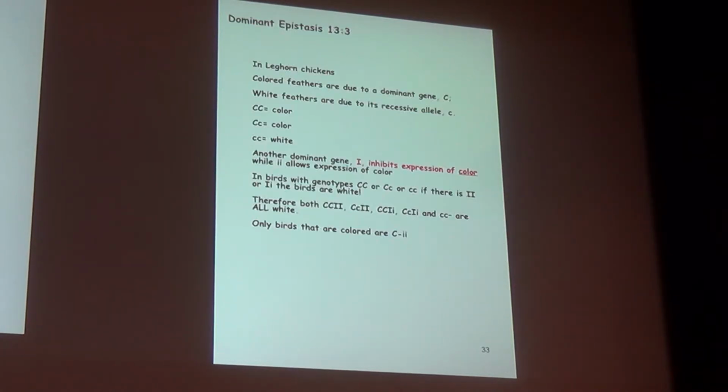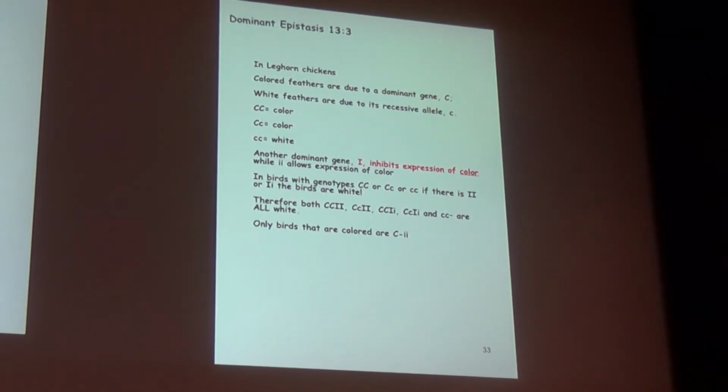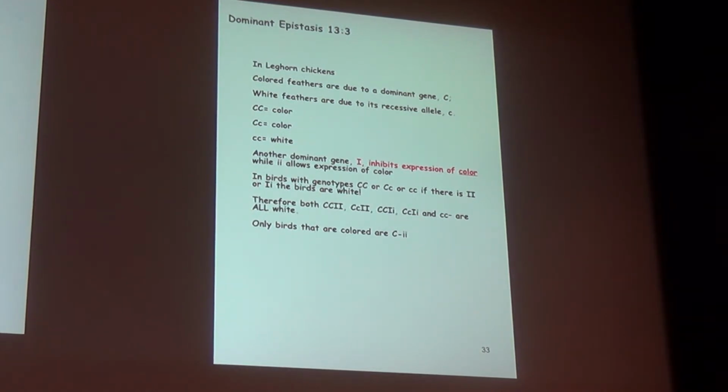And when you're doing experiments like this, you need to be told these rules. And so when I give you problems like this, I will tell you the rules. I will lay out for dominant epistasis the rules. I will say big C does this, little c does this, big I does this, little i does that. And then I'll say, okay, I'm going to take a true breeding X cross to a true breeding Y. I'm going to do a self-cross. What are the ratios we expect? So you apply the rules. You draw out a Punnett square with the 4 different classes of gametes. You fill them all out, and then you apply the rules. And depending on that, you'll be able to figure out the color.